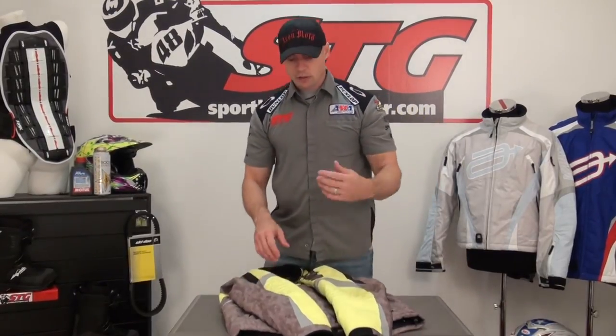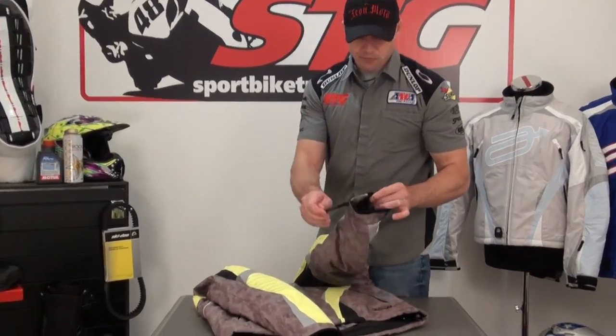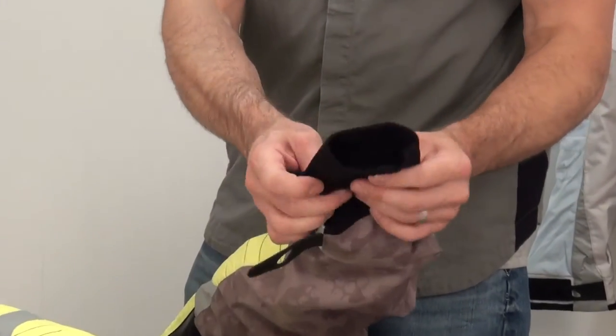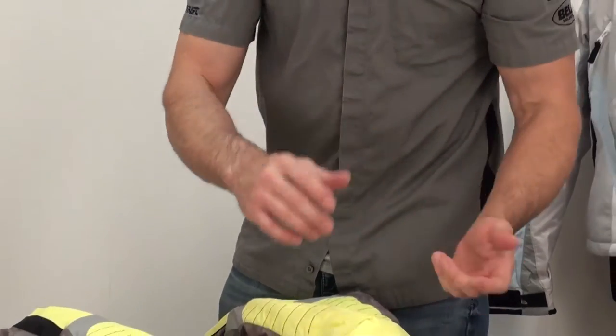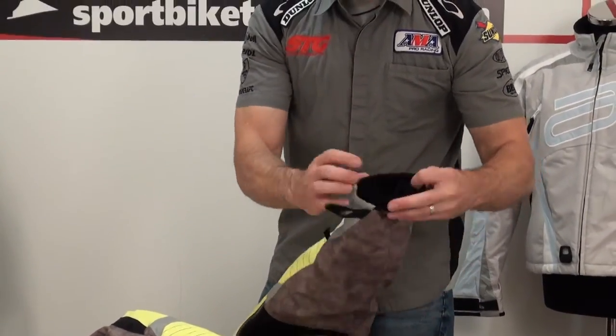All right, here we go, a close-up look at the Arctiva Comp 7 insulated jacket. Start here at the sleeve. The cuff is really important. Got this nice dual cuff, knitted cuff here, right? It fits snug, but not too snug where it's going to cut off any circulation. This is really going to work to keep you warm.